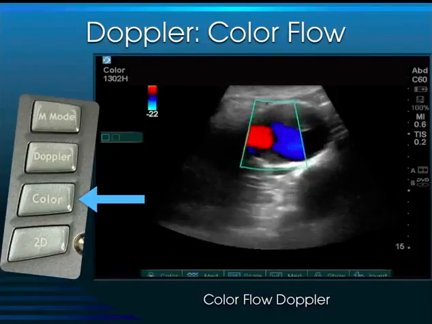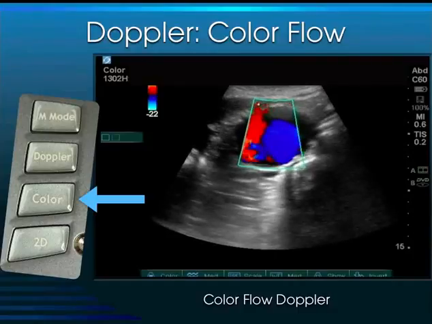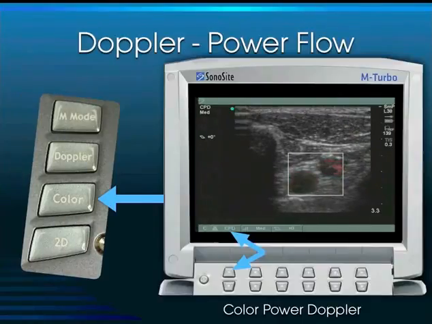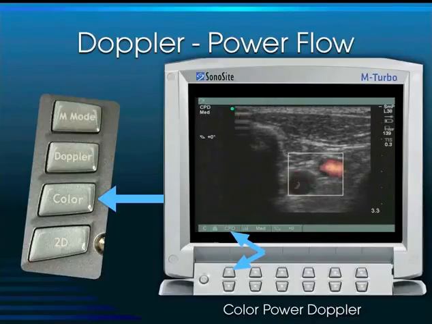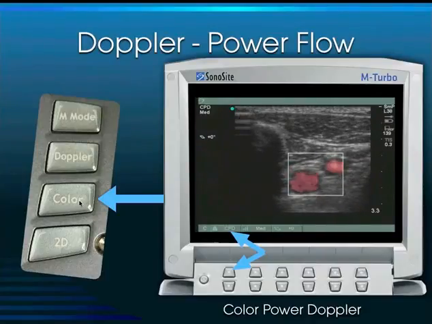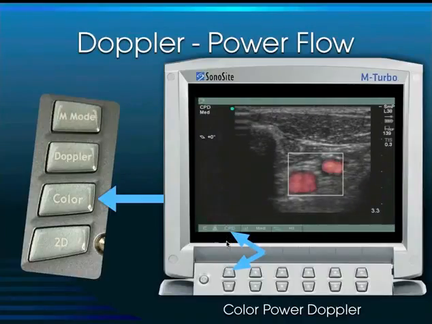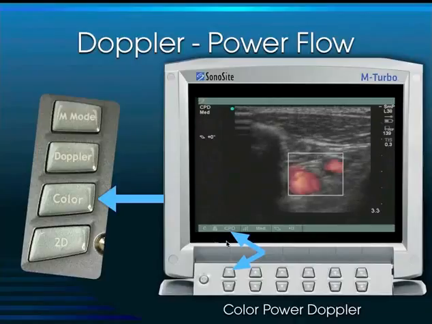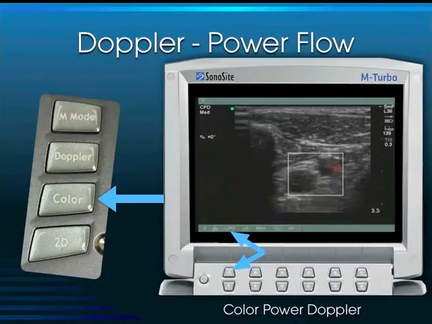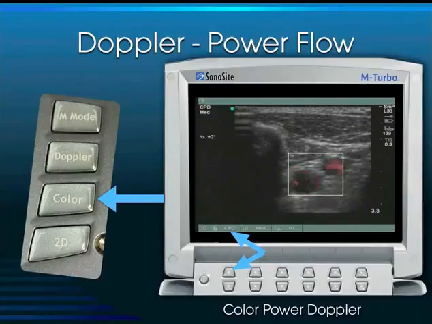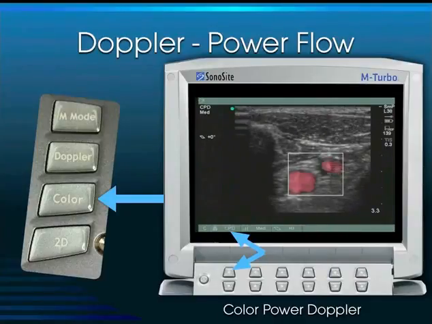forth. And another type of Doppler is called power flow Doppler or color power Doppler. The way you activate that is after depressing the color button, you then activate this by the soft key that corresponds to the power Doppler function. And this is an orange only type of flow. It's not directional. It's a very sensitive type of flow and is used for identifying perfusion in tissue that has a low perfusion state, such as the testicles.